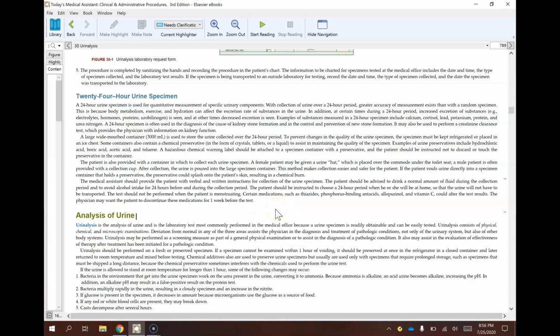One of the other directions you should give the patient is to not drink alcohol during this collection period. Also, they should do this test when they plan to be home the entire time. And again, if the woman is menstruating or taking certain medications, they should not do the test during that time, or discontinue the medication at the time of collection.